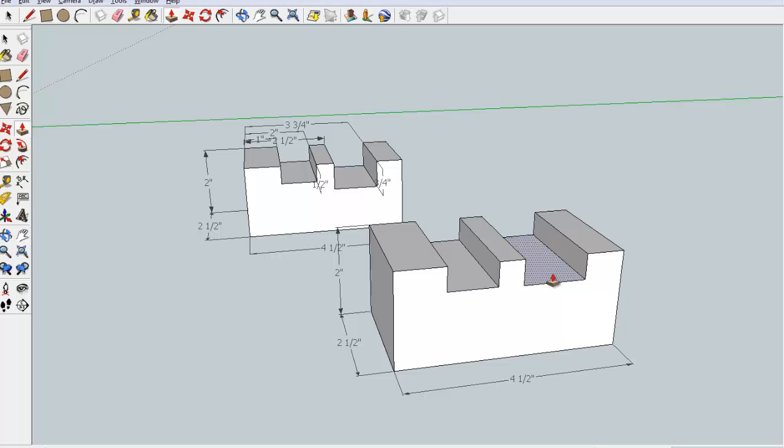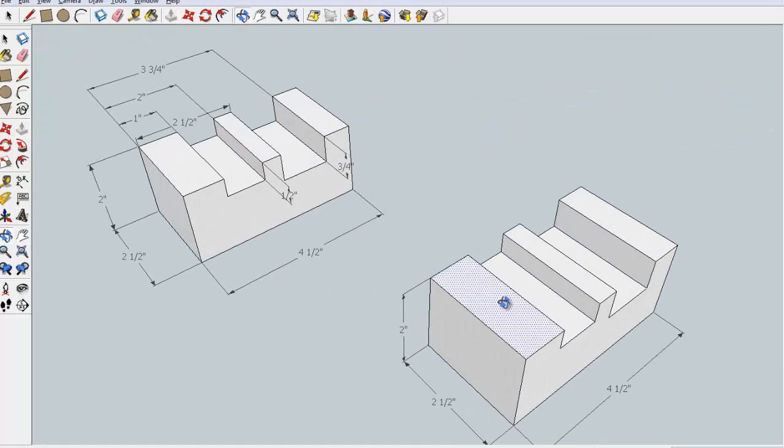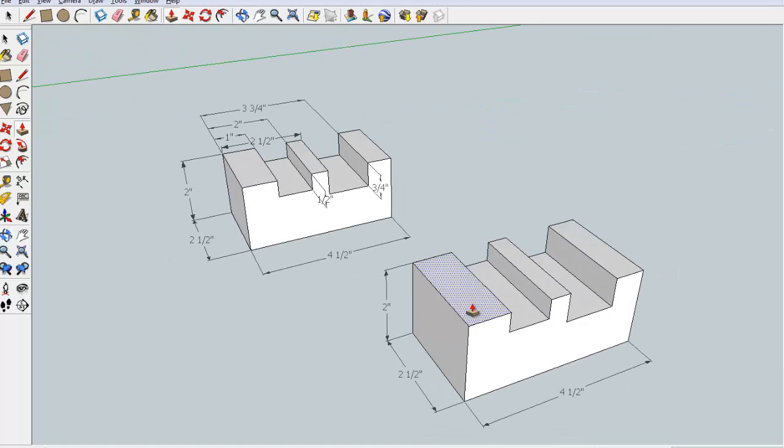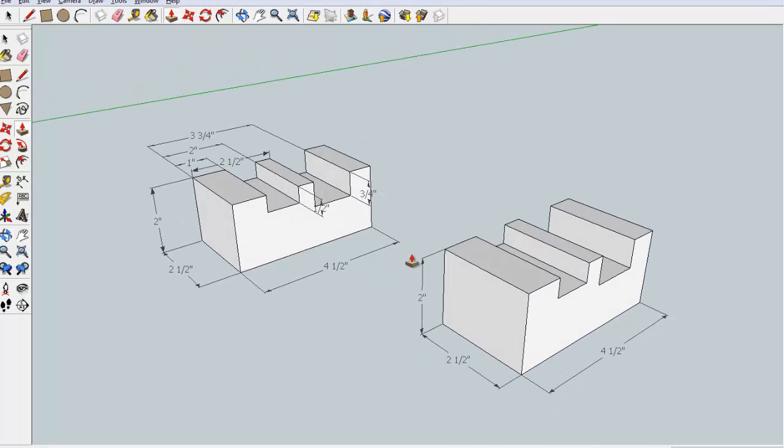I just want to show you something that's kind of neat. You can inference your push-pull tool off of another surface. It automatically snapped it to 1/2. Say you goofed and this is down here, and you need to reset it back up to the top. Just pull this up and move your mouse over here and inference it off that surface, and it's perfectly flat again. So I need to bring this down 3/4, so 0.75. The only thing that's missing off of this would be my dimensions, and the dimensions should come out to be the same as your other one.